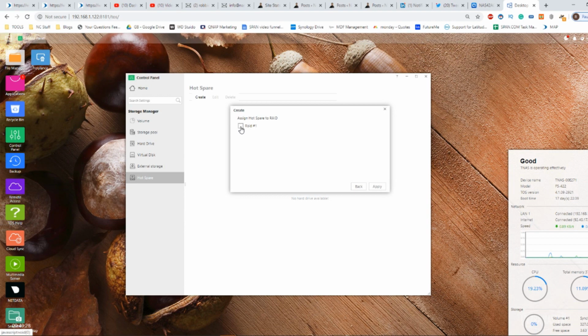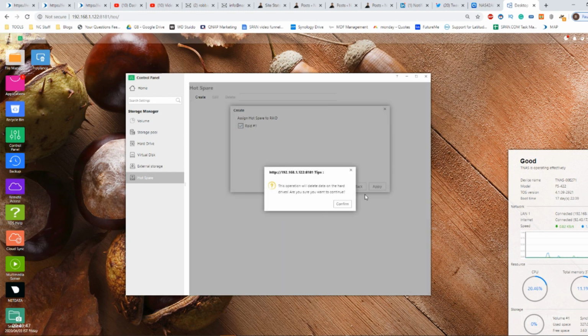Now I'm utilizing a 5-bay NAS, but of course there are larger 8, 12 and 16 huge rack mount storage solutions where you may have different RAID volumes all within the same NAS system. In this case, I've only got the 1, so it's very hard to get things mixed up. So then I click the tick next to RAID 1. Then I click apply. And you can see it will completely format and delete any data on this spare drive. That should be absolutely fine, but do double check that there isn't any crucial data on that disk before you install it inside a TerraMaster NAS as a hot spare.